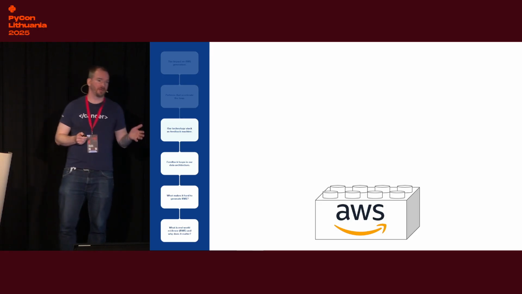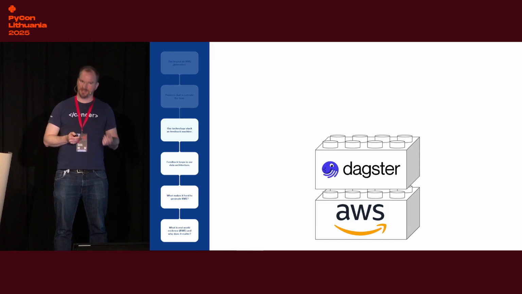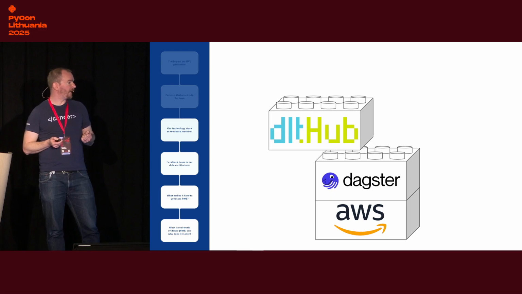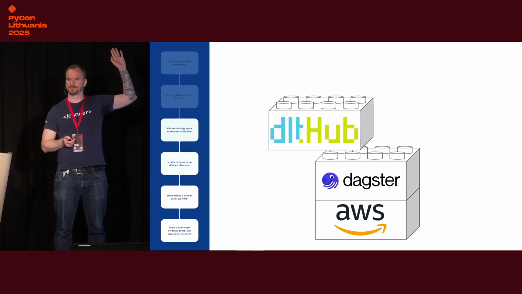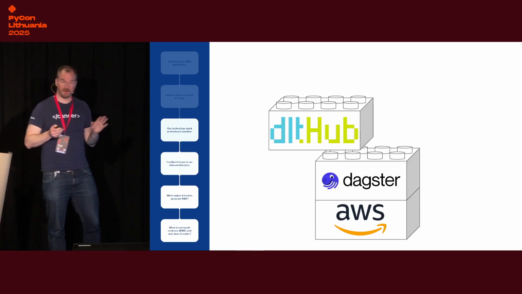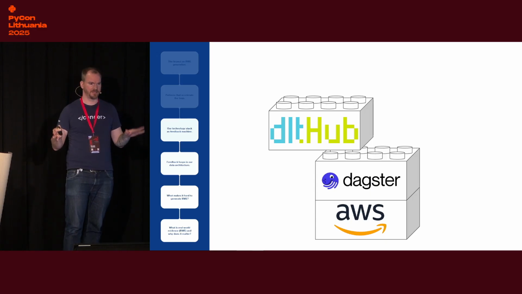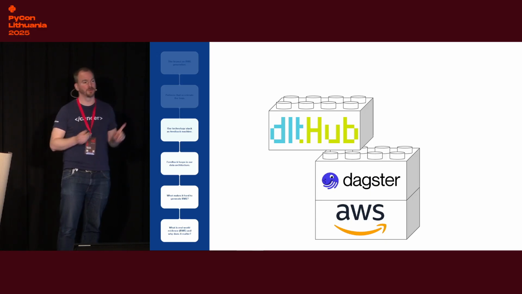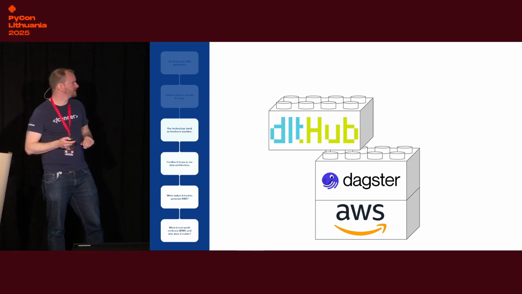So most of our pipelines run on AWS. Many of our pipelines use Dagster as orchestration framework. And we use DLT for ingesting the data. Does anyone know DLT? Okay. That's very cool that some know, but it's even better that not many people know that. Whenever you have to move data around in a Pythonic environment, look at DLT. It's amazing. It's basically an ingestion platform as a library. I will show you how this looks a little bit.